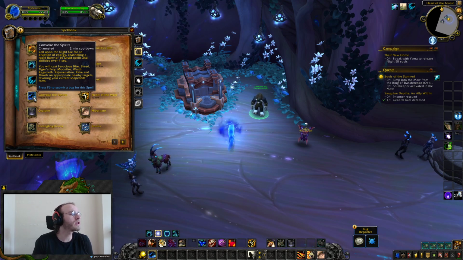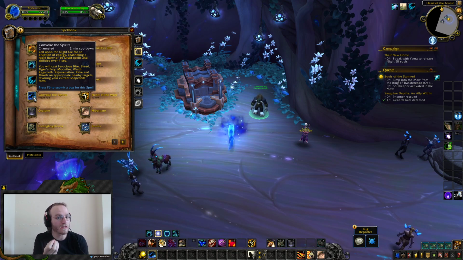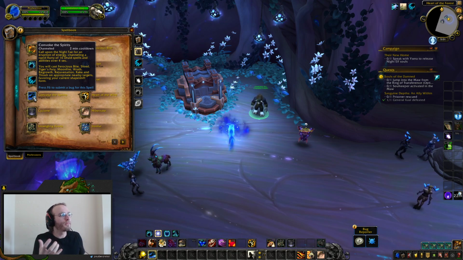You will cast Ferocious Bite, Shred, Tiger's Fury, Moonfire, Wrath, Regrowth, Rejuvenation, Rake, and Thrash on appropriate nearby targets, favoring your current shapeshift form. So this does seem very random, but it is quite intelligent in the sense that if you don't have Tiger's Fury active, it will use Tiger's Fury. If you already have it active, it won't waste an ability on it. Ferocious Bite will be a max combo point, max strength Ferocious Bite, as if you had pooled 50 energy.